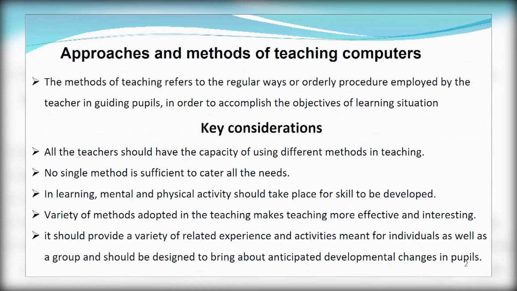Again, you need also to consider the mental and physical activities that should be taking place for that skill to be developed. What are the mental and physical capabilities that your students need to develop? If you are teaching networking, it may be different from when you are teaching web designing. The kind of required capabilities, physical activities involved, the mental involvement, the keenness required from your learners whom you are teaching. So you need to take care, depending on the content, you'll focus on specific content.